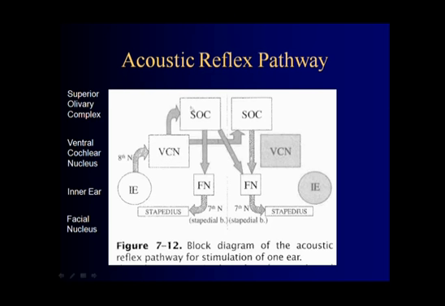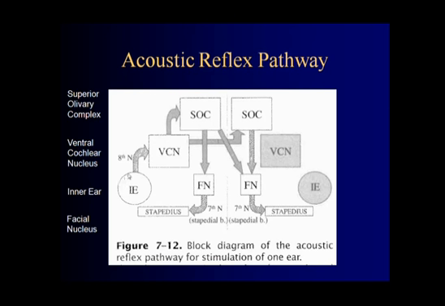be delivered to the superior olivary complex in the brainstem, and contralaterally to the other side, the other superior olivary complex. Notice that we have two ears here. We also have two sets of ventral cochlear nuclei, and we also have two superior olivary complexes. Okay, and notice the pathways. We have ipsilateral pathways, which means pathways on the same side of the ear, or we have pathways that go to the opposite side.